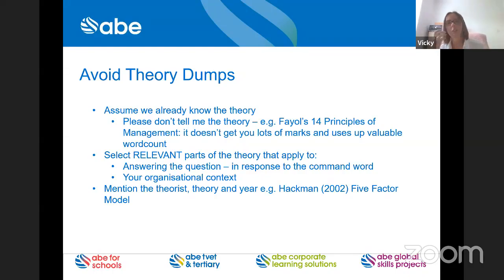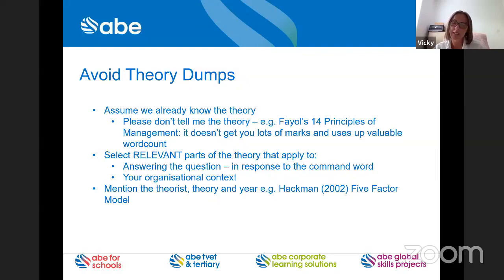So we don't need you to tell us in that instance all about the theory. We just need you to tell us about how you apply it and how it's used. So again, it's about looking at the question and looking at the words in the question, so the command words and the detail of the question, to ensure that you answer it correctly, and don't just see the 14 principles of management and start telling us about them unless we've asked you, describe the 14 principles of management. If we haven't said that, then don't think you need to describe it to answer the question. It's about you understanding the theory and then applying it to answer the question.